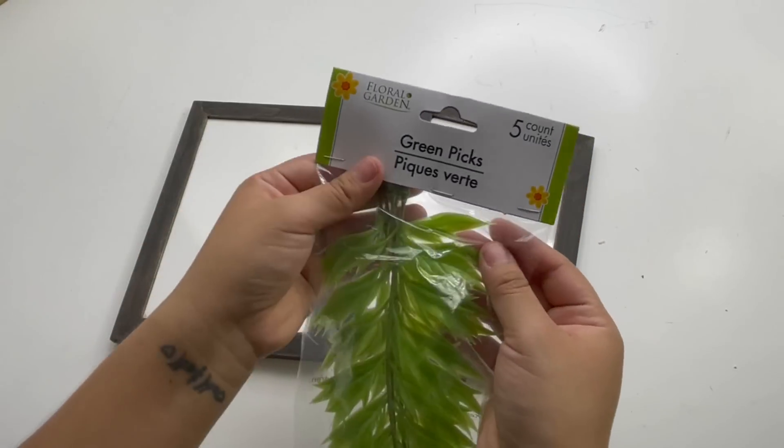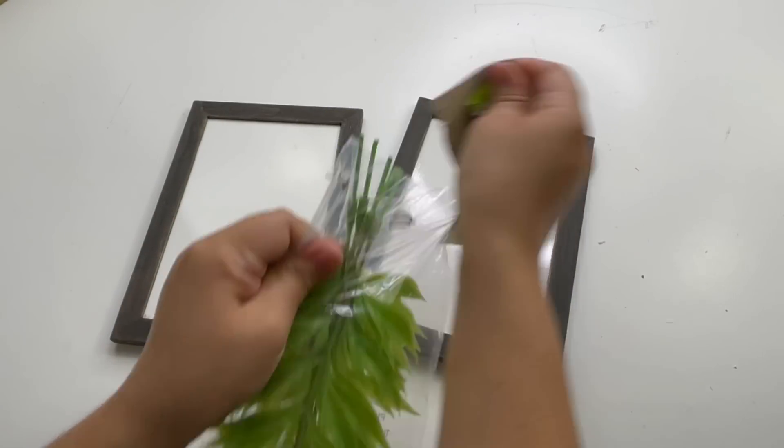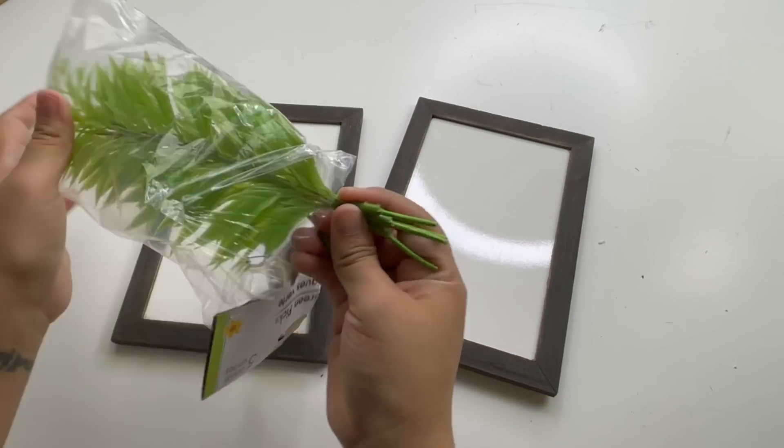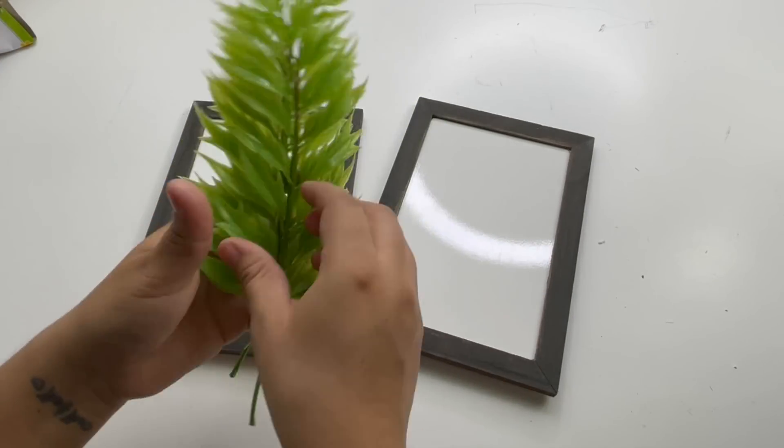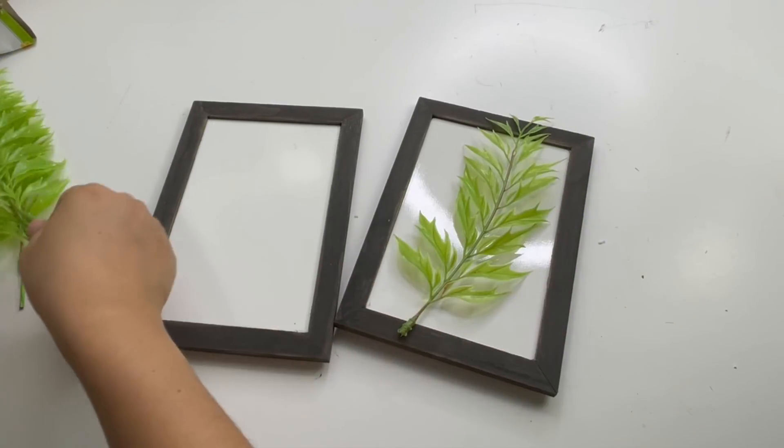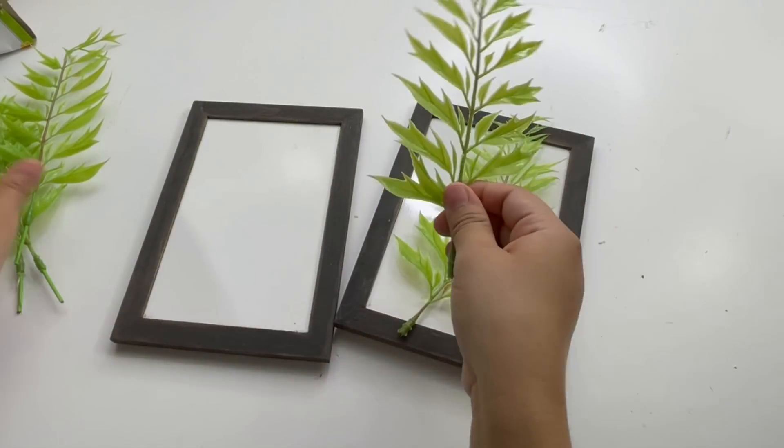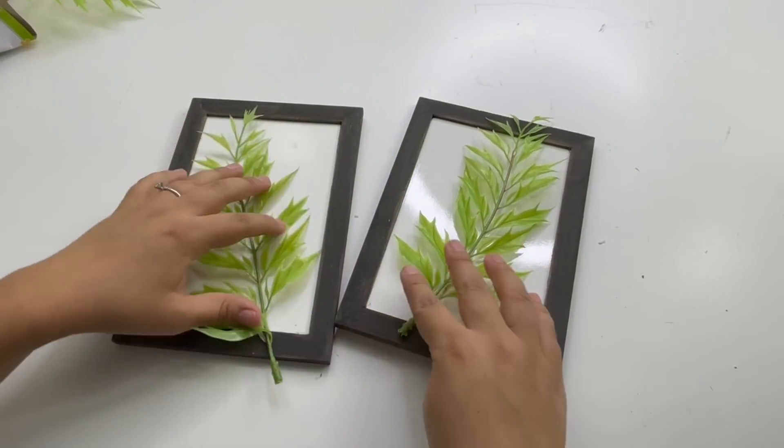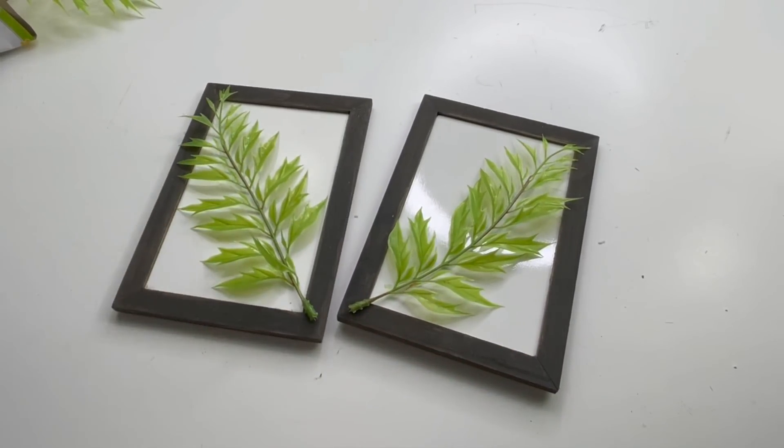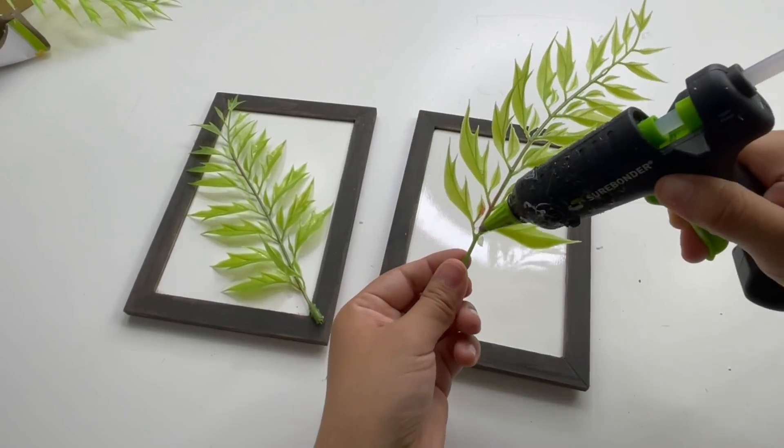So for this project I'm going to make like a two-piece set. So I'm going to use some of these leaves. These are new to Dollar Tree. They come in a pack. So I'm going to use only two, and then I'm going to glue them one going one direction and then the other one going the other direction. And I'm also removing the little stem. I'm using hot glue to glue these.